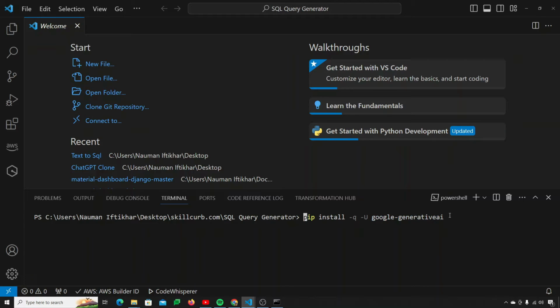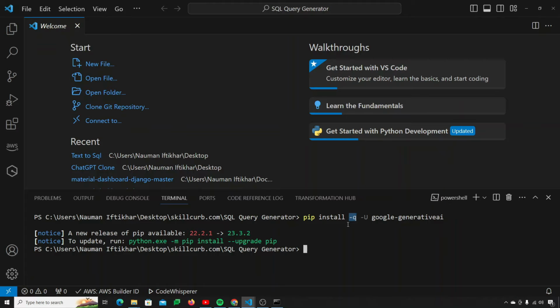Because we're going to use Google's Gemini Pro model to actually implement this project, so we need to install this particular library. I'll simply hit enter. It will take a while and you won't see anything on the screen because it has -q, okay? It's basically the silent installation of packages. It's done, you can see right over here.